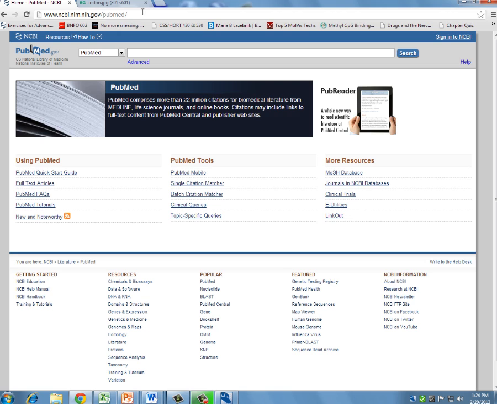PubMed is a library of journals that contain primary source articles about biomedical discoveries about genes and proteins and health-related articles, as well as other scientific articles. So it has a lot of peer-reviewed literature and just science literature.